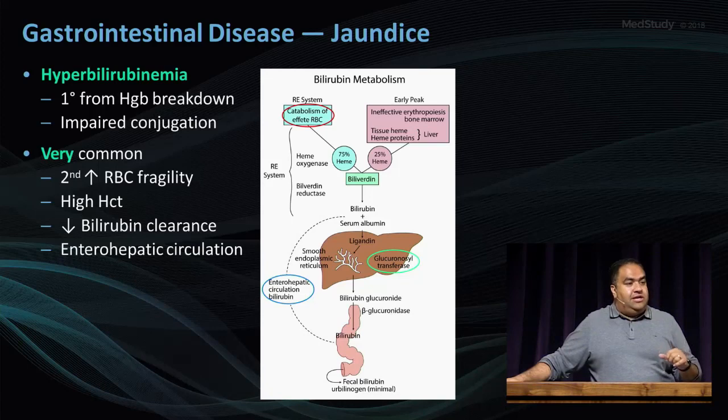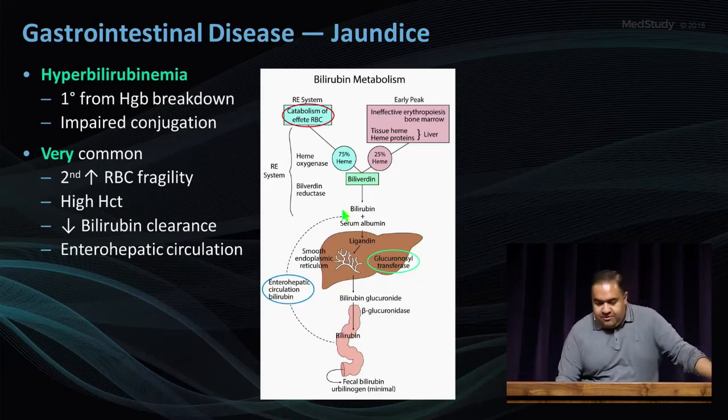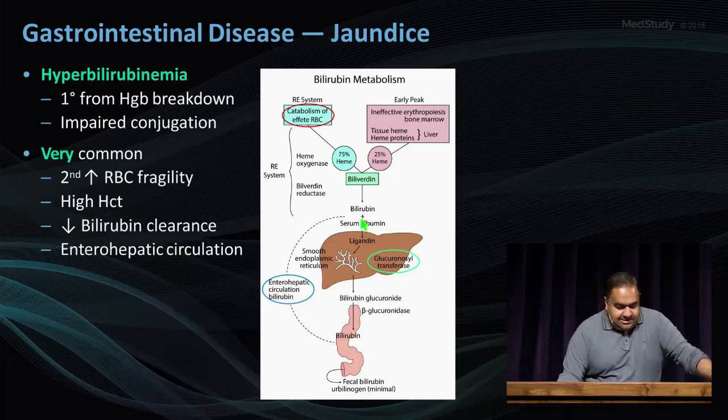The other part is conjugated, and that's the water-soluble bilirubin. Now we have the bilirubin and the albumin hooked together. When it's bound to albumin, it can't cross the blood-brain barrier, and it goes to the liver, where bilirubin binds to ligandin. Ligandin enters the hepatocyte and is transported to the smooth endoplasmic reticulum. Then glucuronyltransferase is the next enzyme that conjugates the bilirubin to make bilirubin glucuronide, which is excreted into the small intestine.